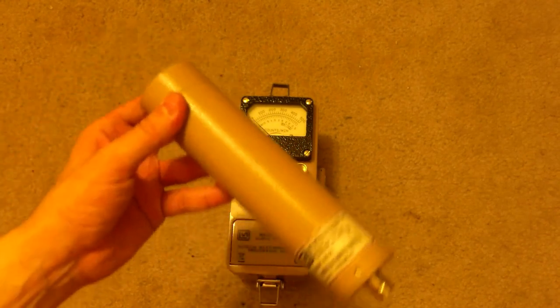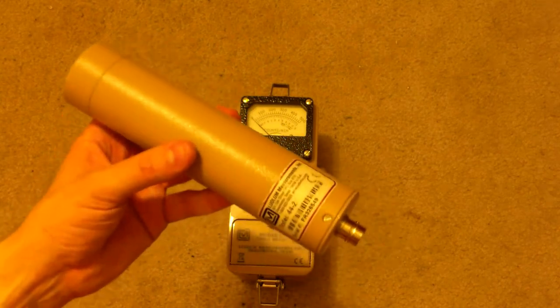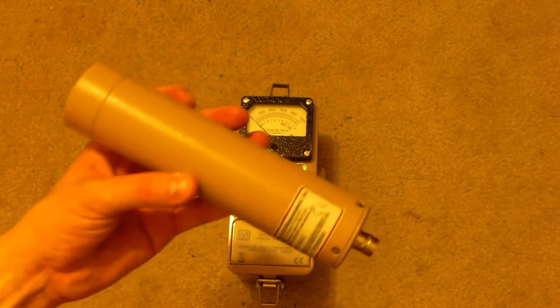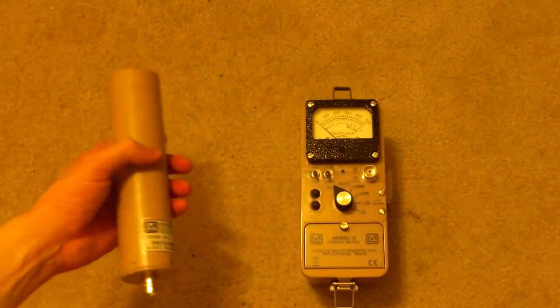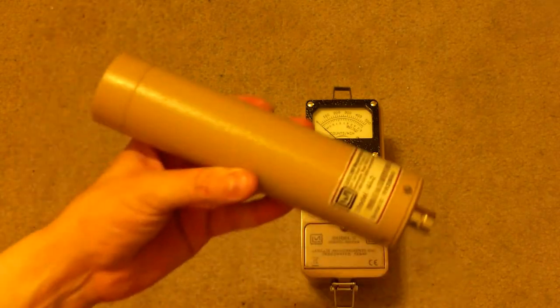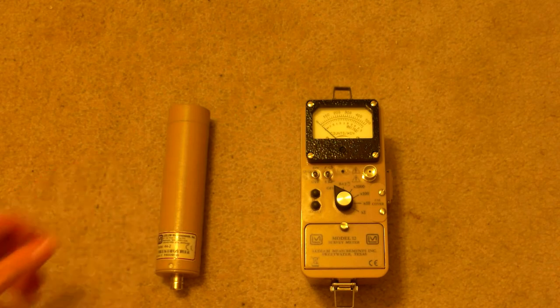Meaning you could actually take this very same 44-2 scintillator, and you could connect it to a gamma spectrometer and do gamma spectroscopy, isotope identification. You could do that with this. In fact, I do that with this. Not with this unit itself. This is just a scintillation counter. It just counts the pulses. But just for the record, this can actually be used in the field as a gamma spectrometer detector.